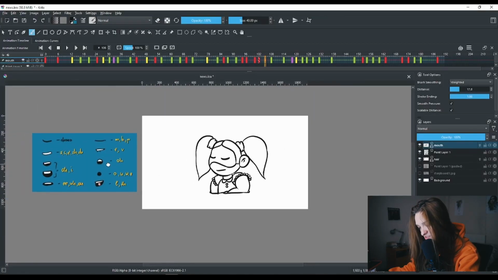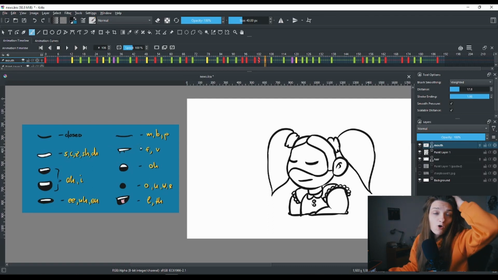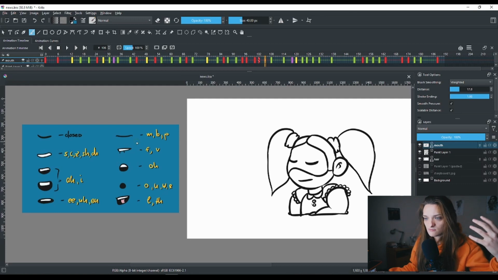And I'm gonna show you this. This is my cheating source you see me use. I created this image and I put it here on the side. You can download this image for free, or you can just Google it. You can Google lip syncing poses or mouth poses. I know that sounds weird, but Google it and see what will come up for you.